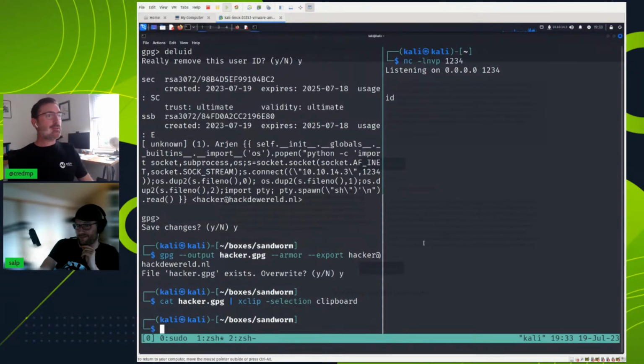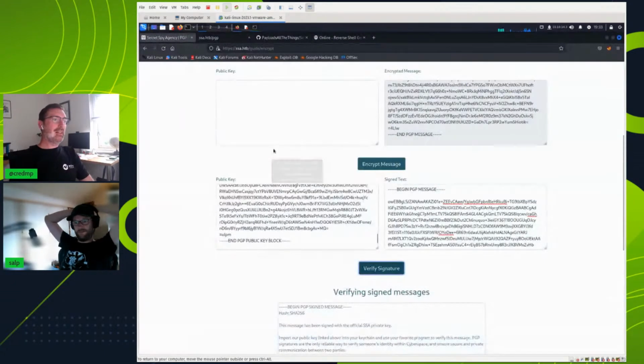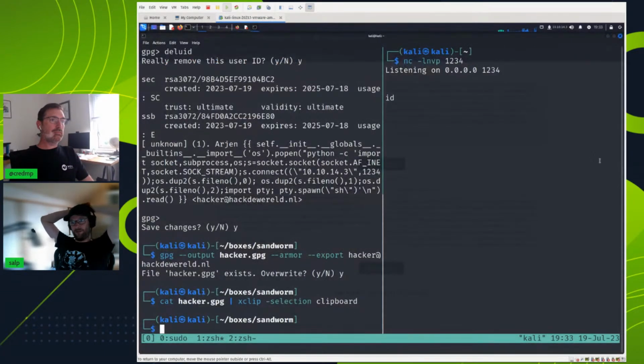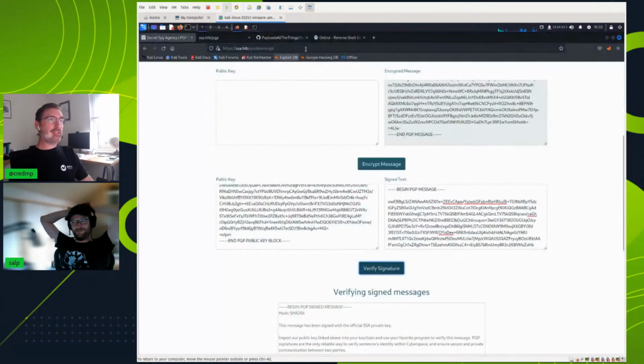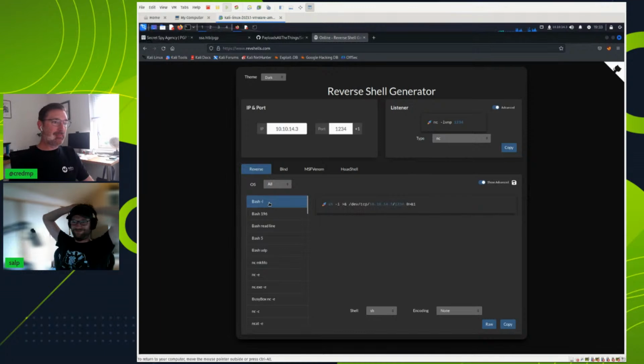Nothing. Now, I spent quite some time with the Python thing, and it did not work for me. So just a bash reverse. Well, I did a bash reverse, as any sane person would do, and I did this beautiful line. This is the most default bash reverse there is. And I did the base64 encoding version of it, because if you do the greater than, it will complain about the characters.